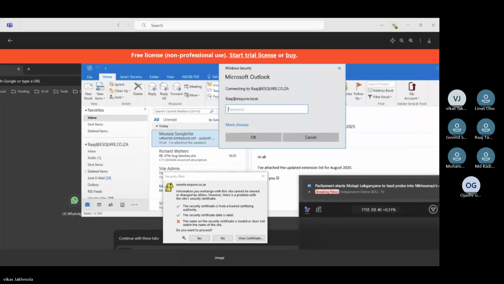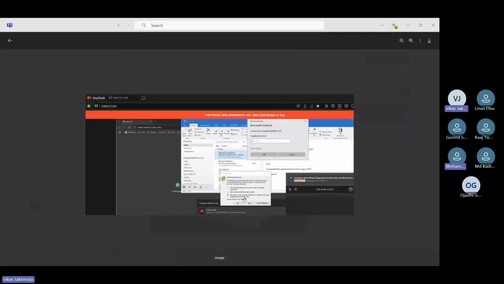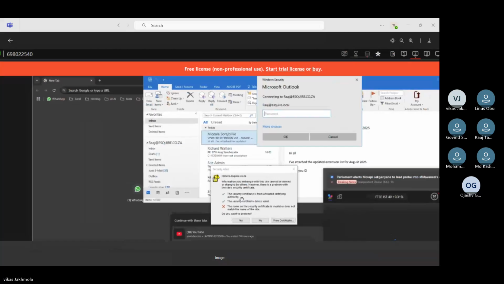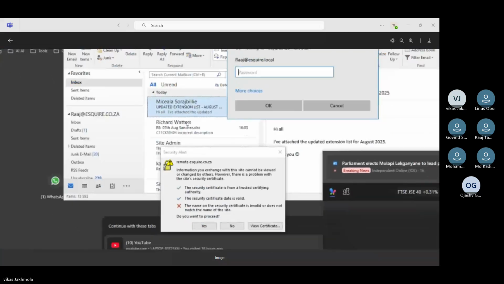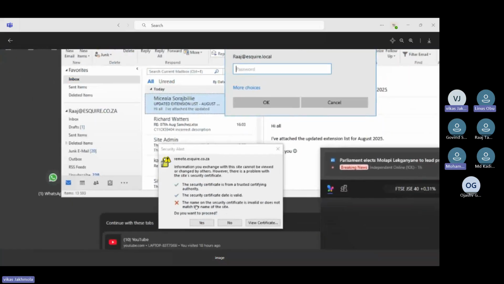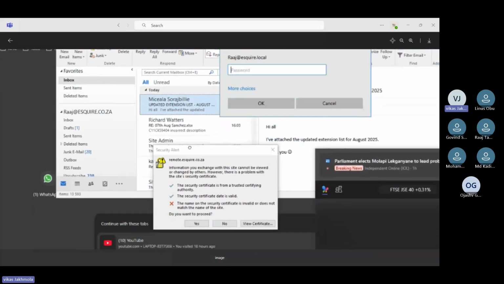Here it says the name on the security certificate is invalid or does not match the name of the site. So what is your site name?